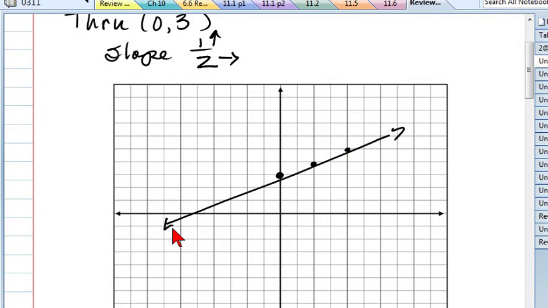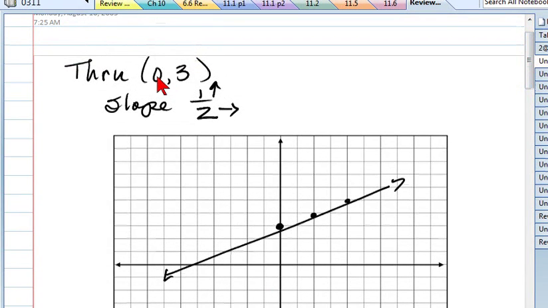Okay? And by the way, if it just says it goes through a point, the starting point does not have to be the y-intercept. It could be any point on the grid. And then if I give you the slope, you use those as your moving instructions. Now, when I give you an equation, it is the b value, and it's always on the y-axis, but not necessarily in every problem where I just give you a point. Is that okay?